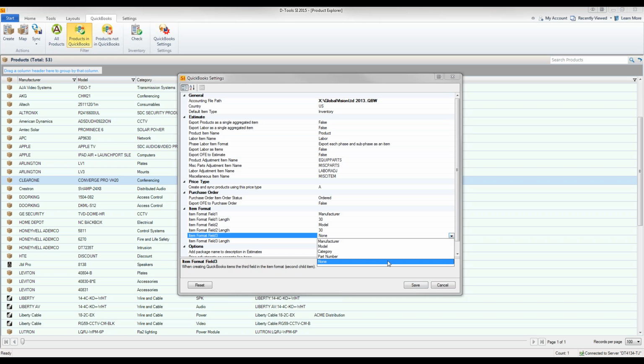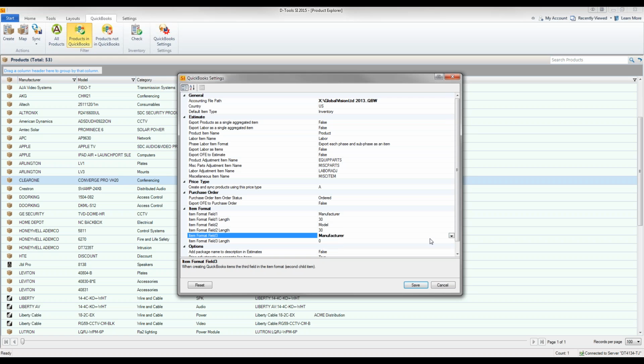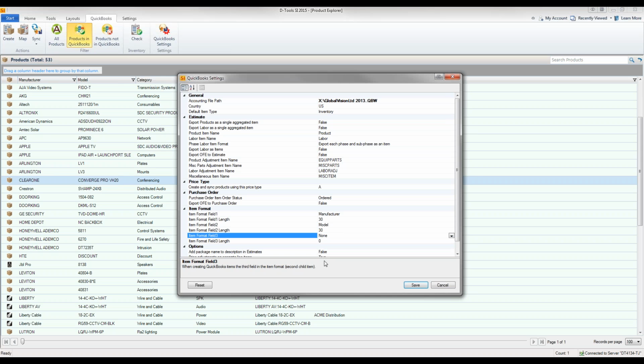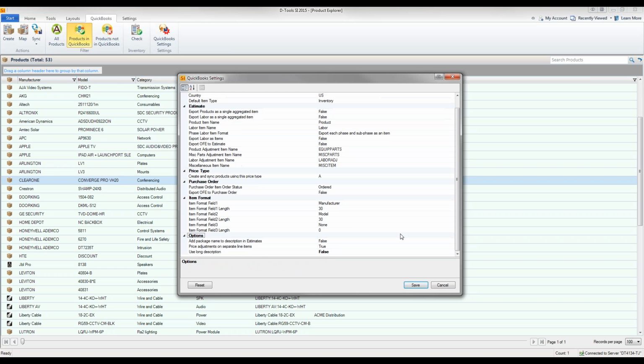All of these are, of course, available for all 3 format fields. You have manufacturer, model, category, and part number. And I believe 30 characters are the max, but I'm not really sure about it, but I believe 30 is the max.